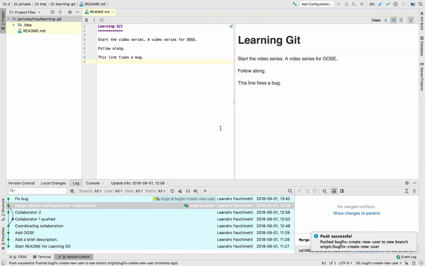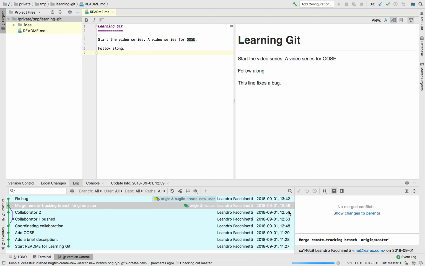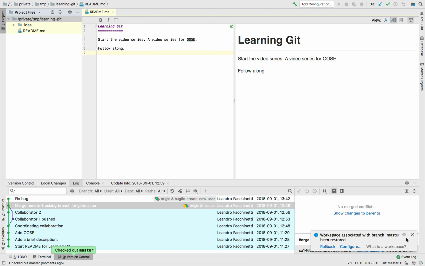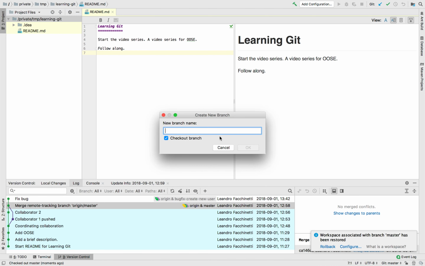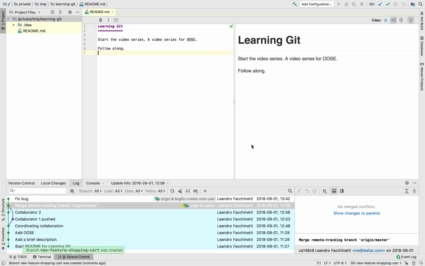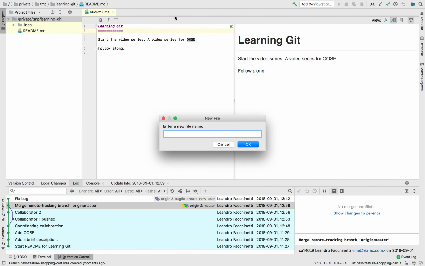Let's repeat this process and create another branch. We go to master, create a new branch. This is a new feature, shopping cart. Because this is a new feature, I will create a new file and commit it.